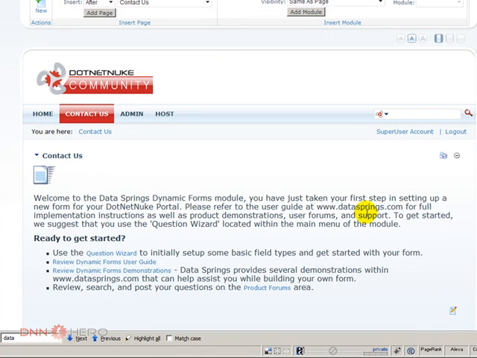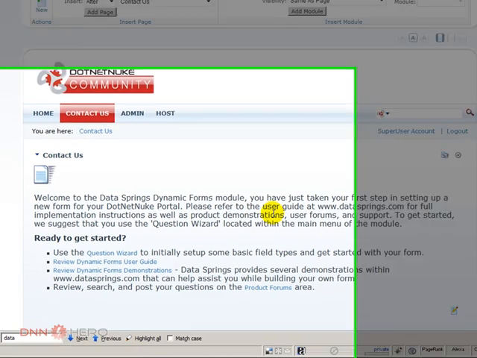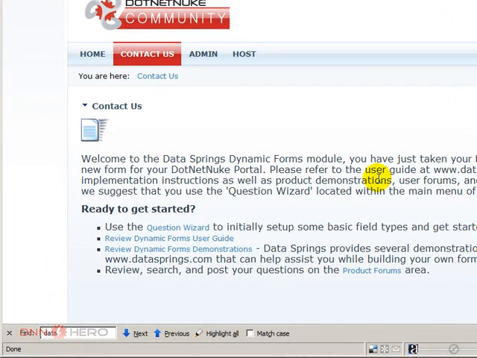So now, as I was saying, this is a very good module. One of the first things that it will ask you is if you want to go through a question wizard, because I'm pretty sure that by this time, Data Springs, they already know that there are a couple of questions that are pretty much standard to majority of forms that we need to create. So they have created a wizard that you can set up a couple of different fields that are already pre-configured with names and sizes. So let's run the question wizard as they present that to us.